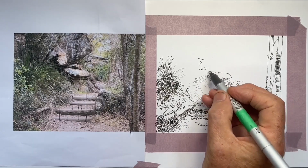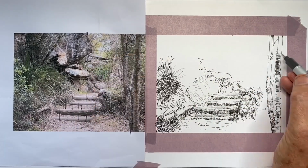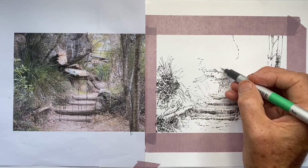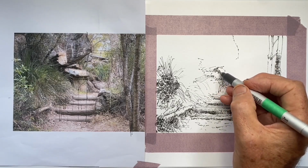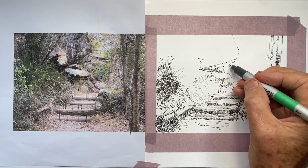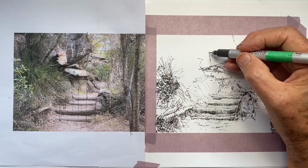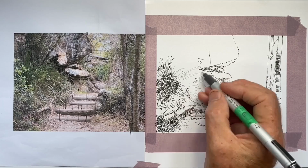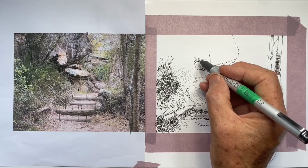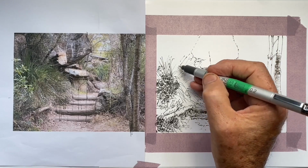Now these rocks get pretty complex in lots of ways, and I need to be careful with my, if you like, outlines of the rocks, where there is a form where a line is actually an accurate way of capturing visually what we're looking at, because in a lot of places they have these spiky strappy leaves going in front of them or other foliage. If I leave a slight gap and have the foliage come through that gap, then it helps the brain understand that this foliage is in front of those rocks. If I don't, it can become visually confusing.